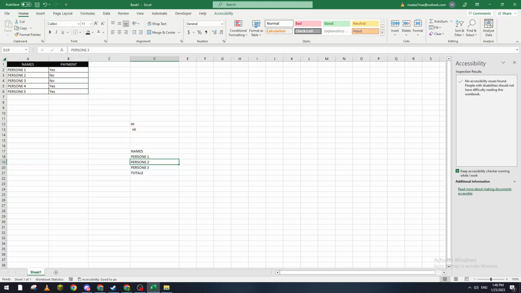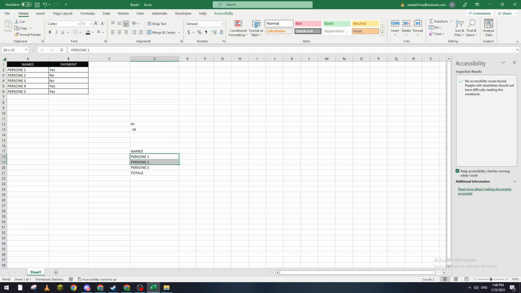So what I'm going to do is select these three names and click in here to increase the indent or decrease the indent. So let me just increase the indent. As you can see, it has been increased. If I want to increase it even more, I can just click it and keep pushing it till the middle. And if I want to decrease it, I can just come here and start decreasing it.